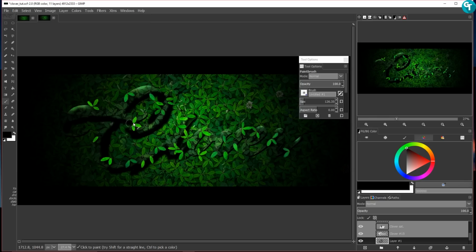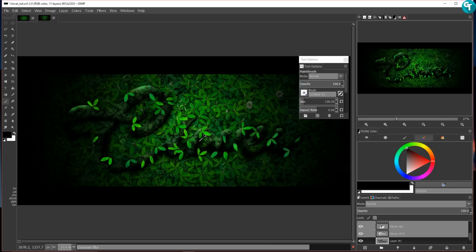And because we want to give the impression that this text is kind of sitting on it and stuff. So let's go ahead and run through this real quick. Just like that's fine. Now let's go ahead and let's go to filters. Let's repeat the Gaussian blur. And let's do it again. And again. And that might be fine there.